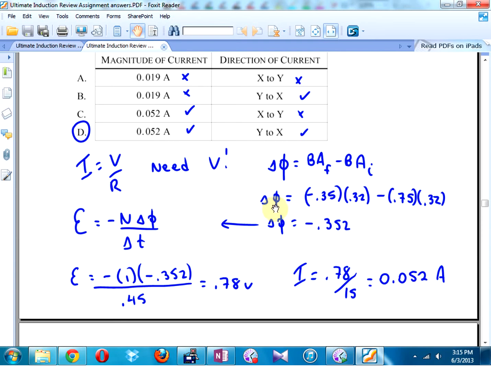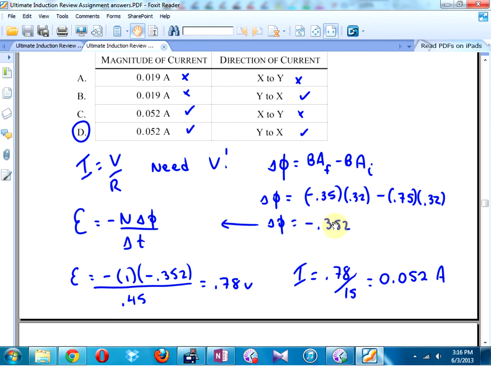Ooh, I got to be careful though, because what direction was my initial magnetic field? Into the page. What direction is my final magnetic field? I better let one of those be positive and one of those be negative. This is not like where we went from flux to zero. They flipped the magnetic field around. So it looks like I let the final magnetic field be negative and the initial be positive because I stuck a negative right here. Flux times area, magnetic field times area.